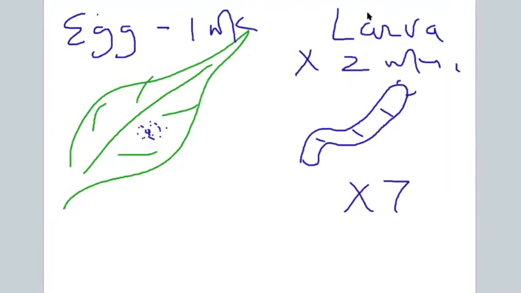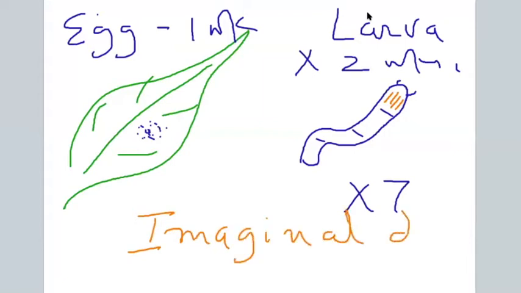What is interesting for us to know is that even when it is at the egg level or larva level, it has got certain cells here, what is shown in orange. They are called imaginal cells. And they are in the form of a disc, so they are called imaginal discs. So these cells were there at the level of the egg, they are there at the level of the larva, they are there at the level of pupa. They continue.